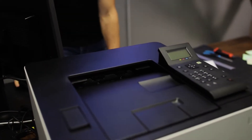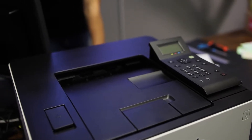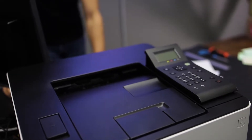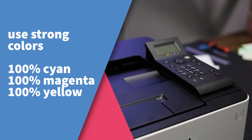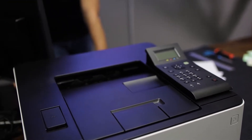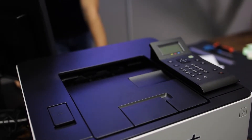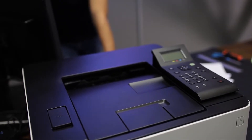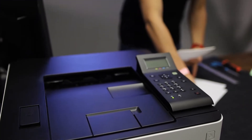For the print settings, there's not much you have to keep in mind when printing with neon toners. I would recommend that you only use strong colors — so 100% cyan, 100% magenta, 100% yellow — to get the strongest effect in the print. I'm going to run that print first on the regular copy paper and then immediately the same design on my special paper without artificial brightness.